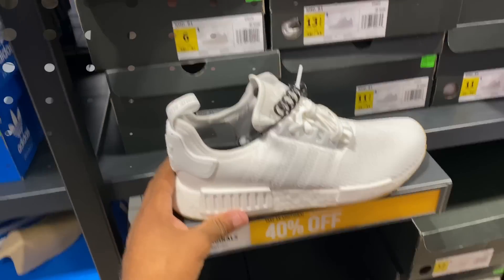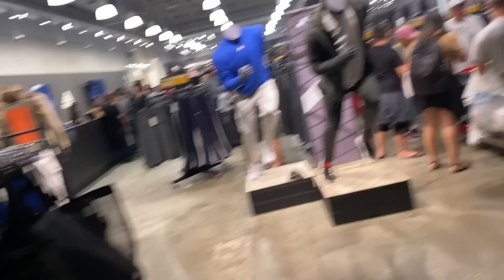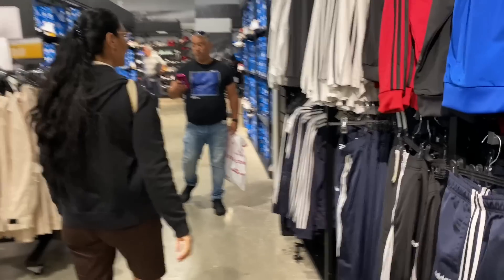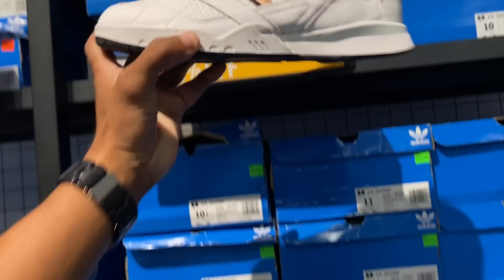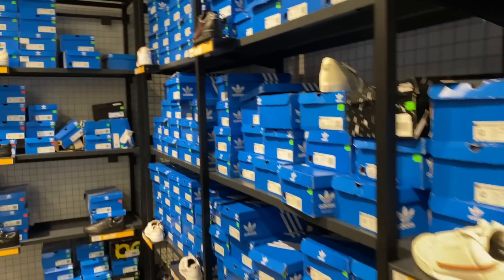That's it for this Adidas outlet — we're about to go to another Adidas outlet on International Drive. So we're now going into the second Adidas outlet for the day, last and final one. It's gonna be a quick run-through. Off the top, we got these AR Trainers — don't look that bad aesthetically. Going for $70 with 40% off. Kind of like those, caught my eye as soon as I walked in.